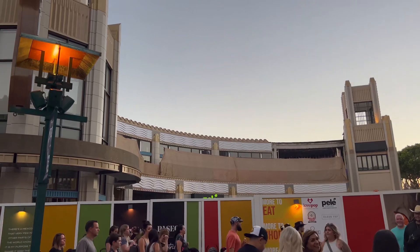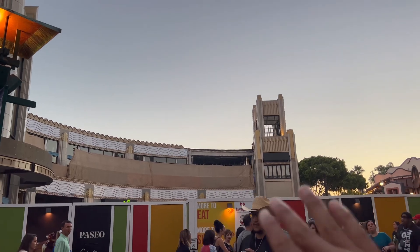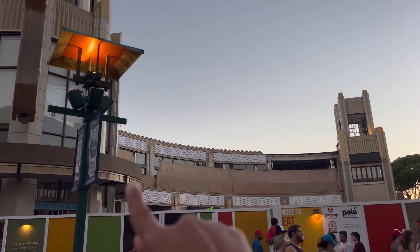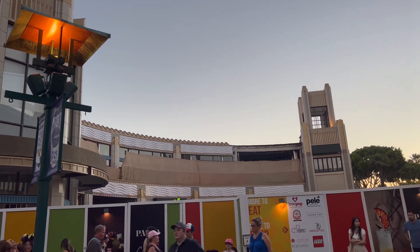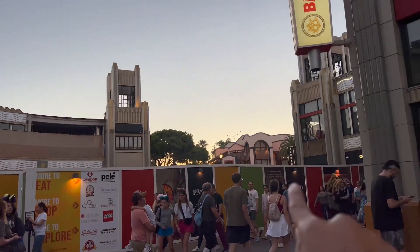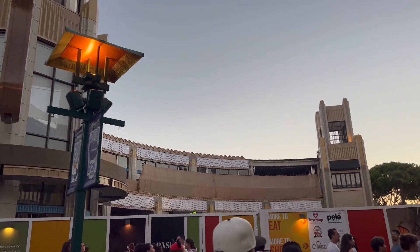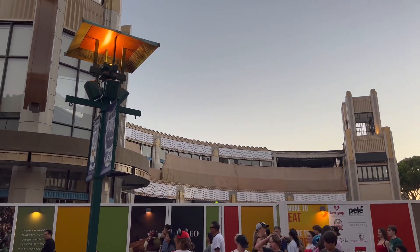Looking at the construction progress for the new Paseo and Centrico restaurants — not too much has changed here. They got rid of the entire middle segment, it's all dirt behind those walls, and they completely gutted the second story. I think they're combining the second story to make one massive dining area up there, which would be quite nice. I'm not sure when it's supposed to open, potentially next year in 2024. This will be a nice new Mexican restaurant, and Tortilla Joe's will likely be demolished when this opens, since both are owned by the Patina Group — it wouldn't make sense to have two Mexican restaurants right next to each other. So Tortilla Joe's is safe for now but will be disappearing when these open.